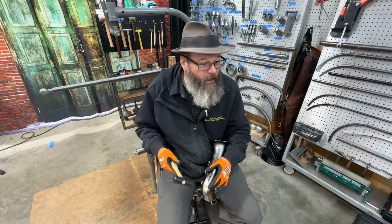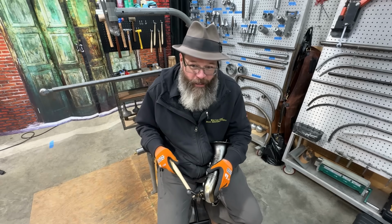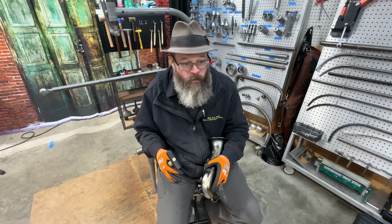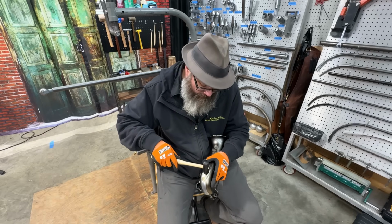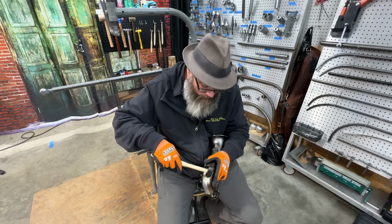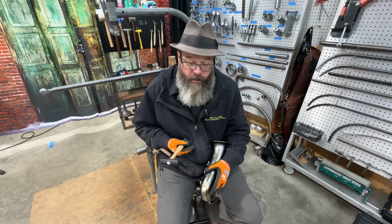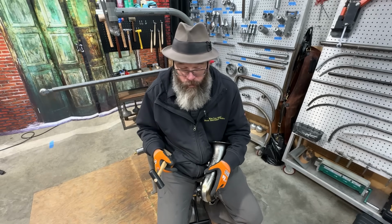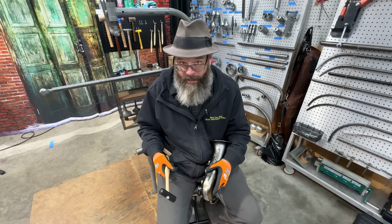A buddy of mine sent me one of those reels, and it was like, don't skip leg day. And that's it. You don't skip leg day. You do the work every day. And you find tools that will help you do better work and help your body. That's huge. And I'm sure some of the techs that have been doing this for 40 and 50 years, almost 20 years my senior, when they start commenting about not using brute force and using leverage and getting a bigger hammer, yeah, sometimes you've got to get a bigger hammer.